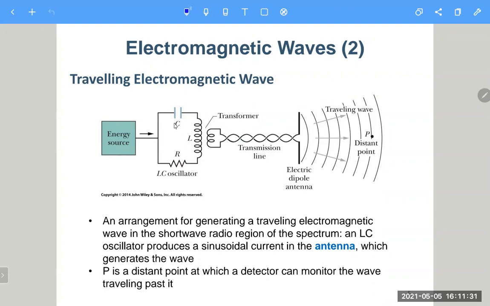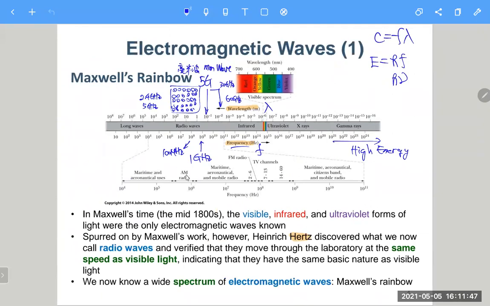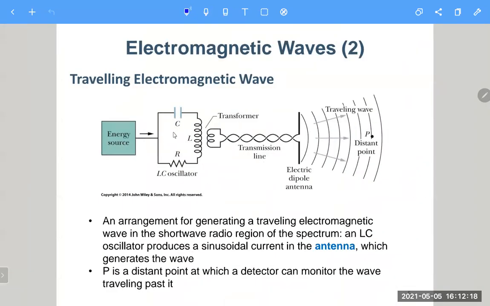But a single frequency cannot carry any useful information. We need something called modulation, the 调变, to really carry data. For example, if you see AM or FM, the M means modulation. A means amplitude, and F means frequency. So FM means frequency modulation, and AM means amplitude modulation. We would like to use different amplitude to stand for different information, or maybe a different frequency to stand for different information. But if you just transmit a single sine wave, then it cannot carry any useful information. It's just for demonstration.